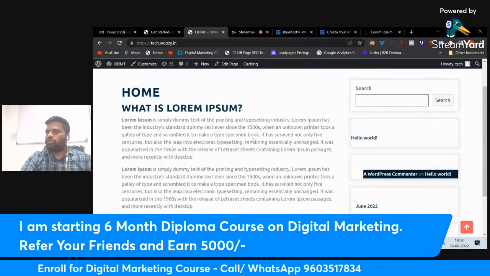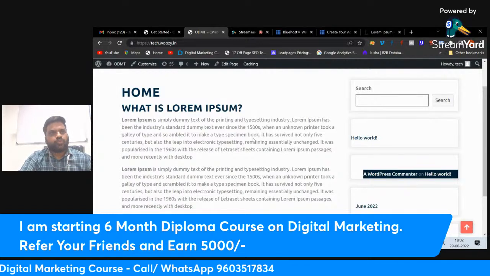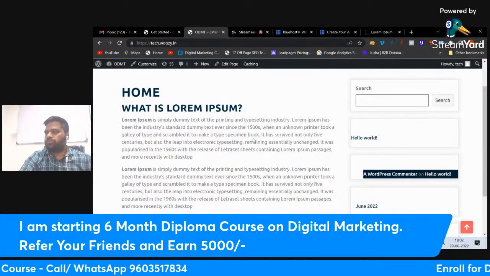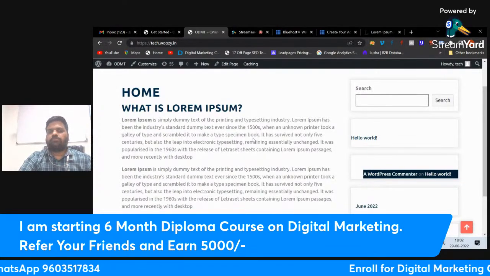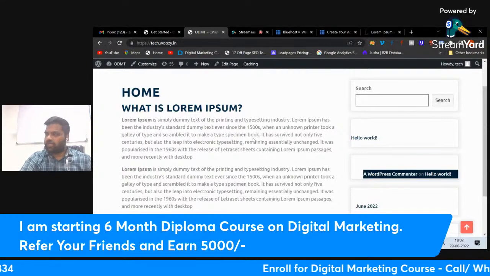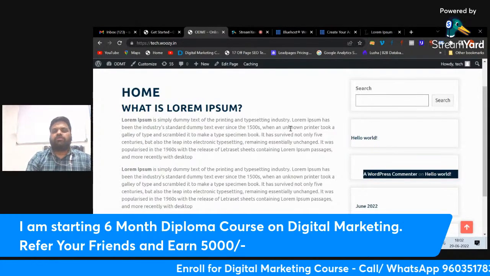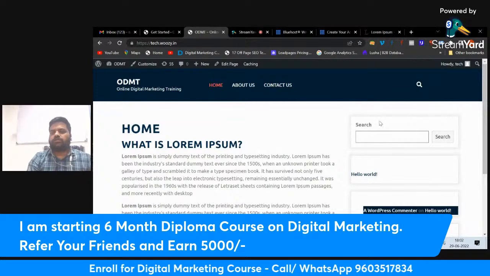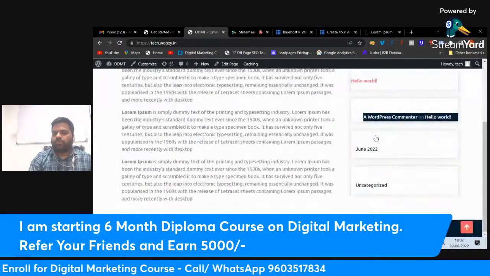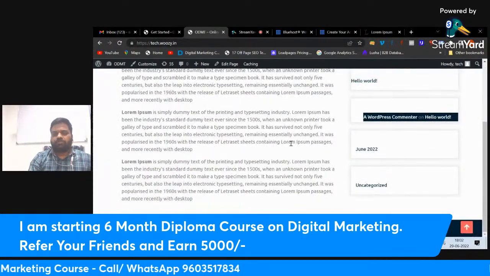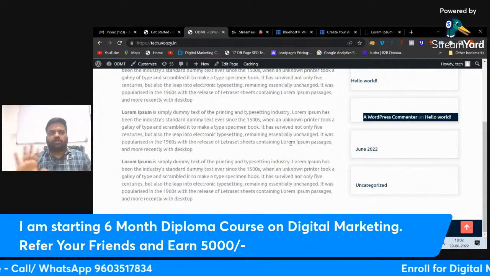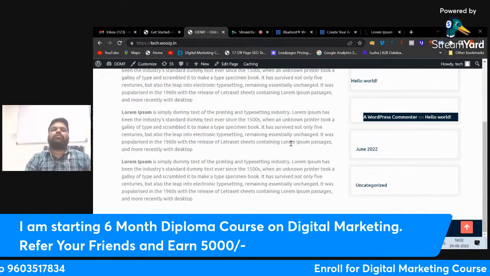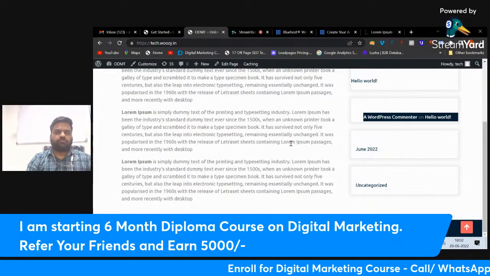By default, Gmail app will be there, but Swiggy app will not be there. What do you have to do? Download from Play Store, correct? In the same way, few options are there by default. See here, search button is there. Few more options are by default. But if you want to have a contact form, it's not default. You have to add it manually. So I'm going to do that.